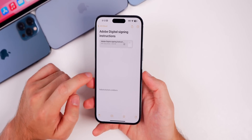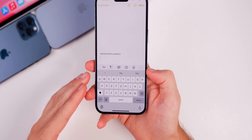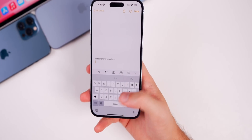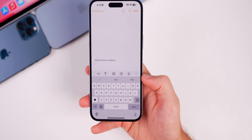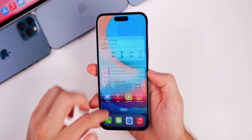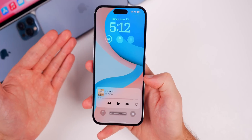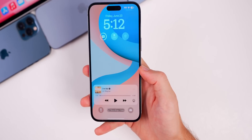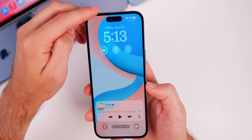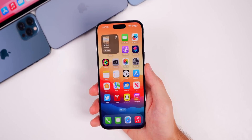There are still a couple of remaining bugs. In the Notes app, my keyboard sometimes just doesn't show up — it's blank and I have to force quit and reopen Notes. I also still have the issue with AirDrop staying in the Dynamic Island and on the lock screen's Live Activity section long after the AirDrop has completed. The same thing happens with location — after closing Waze, my location keeps showing in the Dynamic Island. Hopefully both of those will be fixed soon.